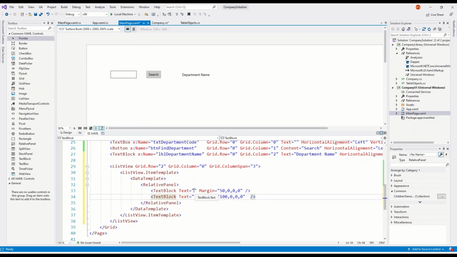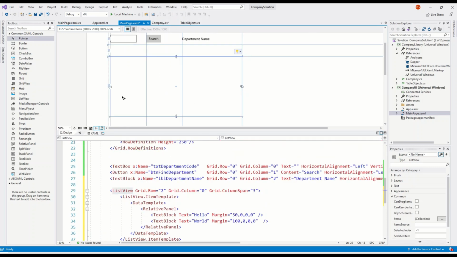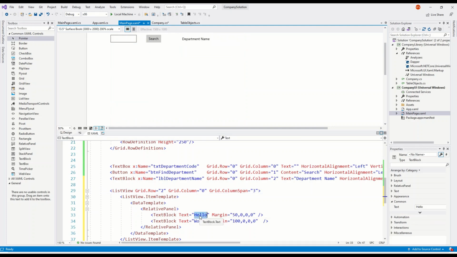Now we have two text blocks that don't have any text in them. If I put in some text, you'll see that I still can't see anything in my list view because my list view doesn't have any items bound to it. So this isn't going to help us design. The only way that you can help design is by assigning some items to that list view.